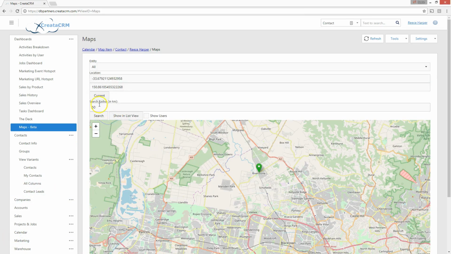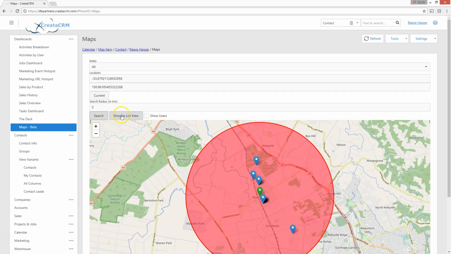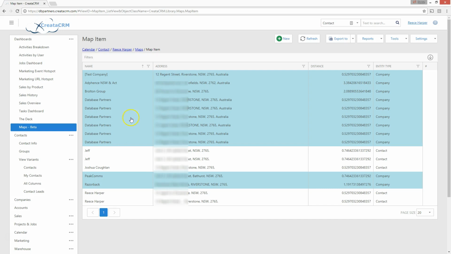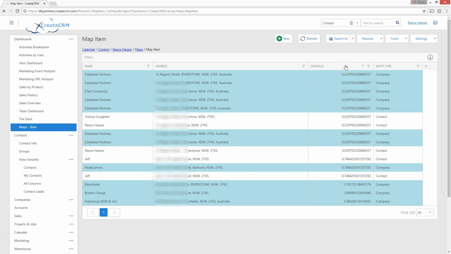So I'm back at Maps again. I'm just going to click on 5k. Now the extra thing I can do here is not just show it, but I can search all the contacts, and click on this and it will search those contacts and list those contacts that are needed. That would show you the closest to the furthest by the distance calculated from your current location, which is fantastic.